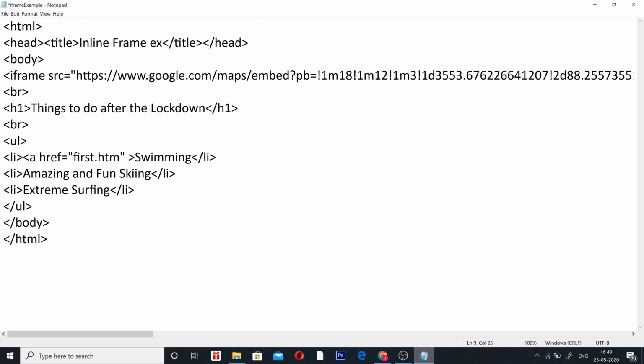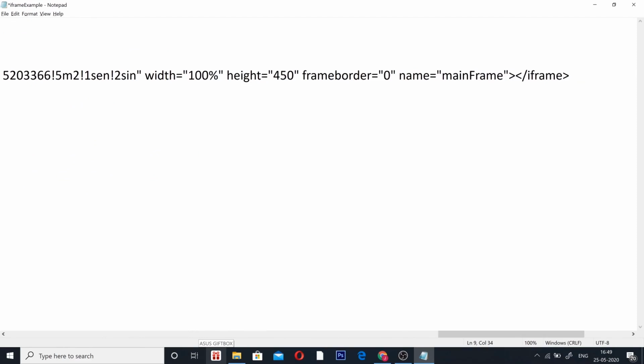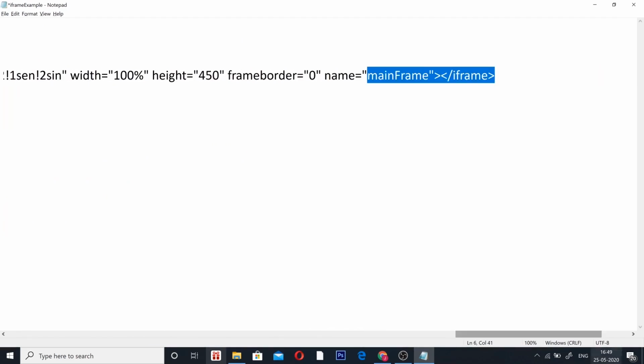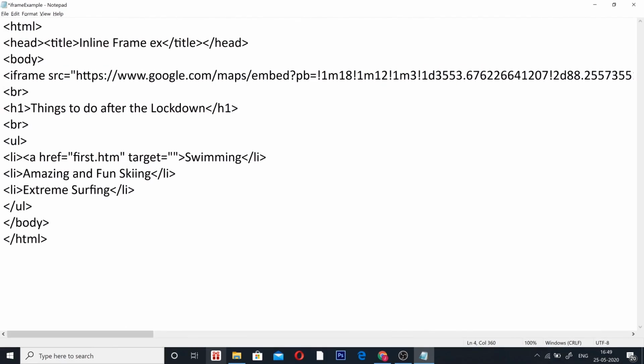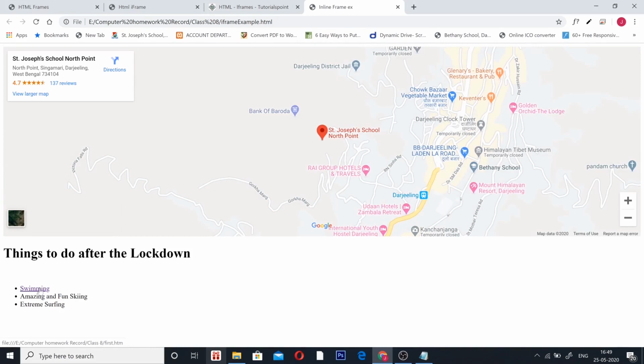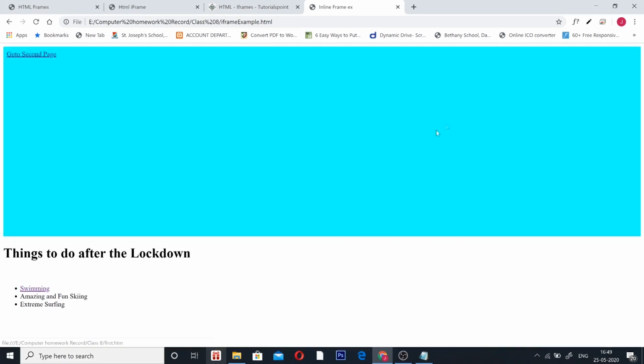And then after that, add the attribute target equals to. One thing you have to understand out here is what name you gave to this iframe that time. We gave the name mainframe. So this is very, very important. Please make sure that you give the same name in the target of this a tag. Then just close the a tag. Save it. Let's go back and refresh it. Now it becomes clickable, and when I click on that the page is loaded.